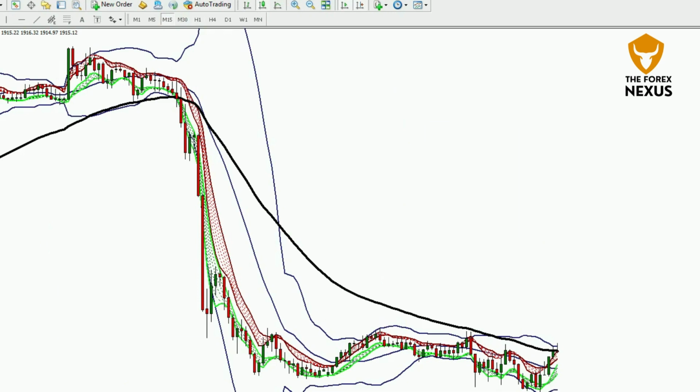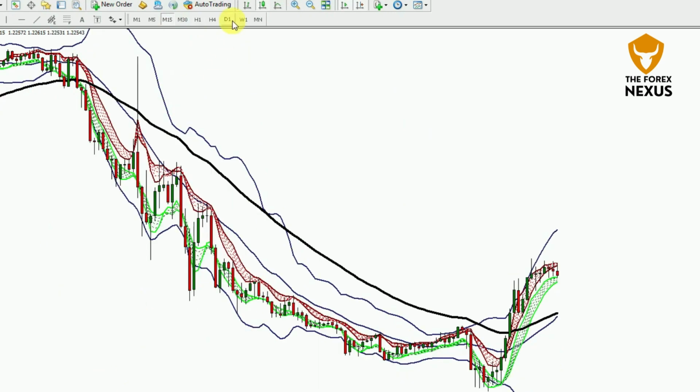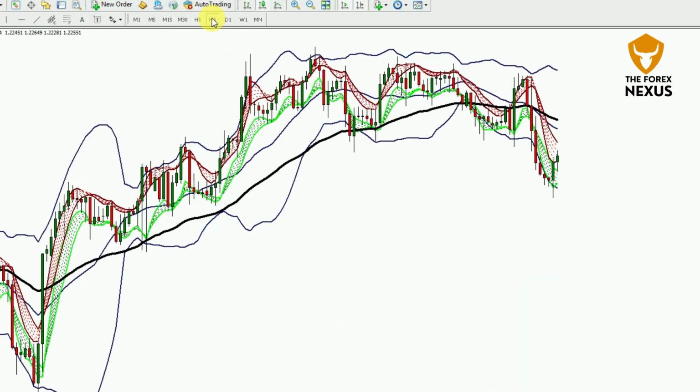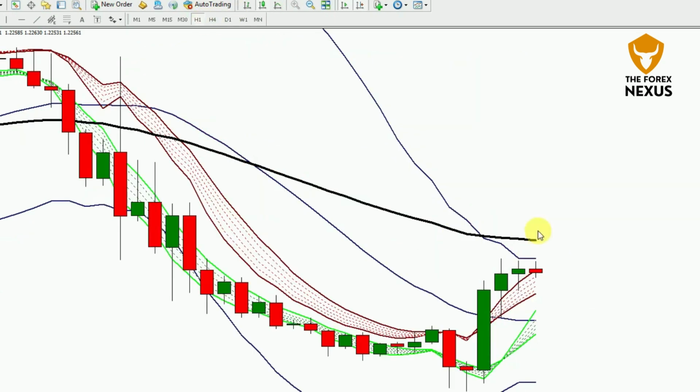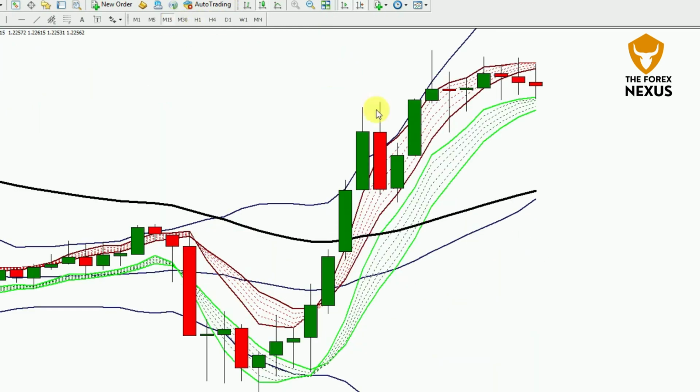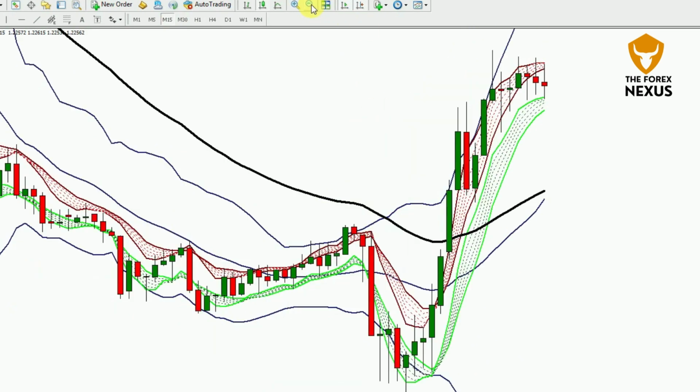So now here is a re-entry on the H4 time frame. Here we got the re-entry on H4 after the momentum, and on the H1 time frame we need extreme here, so we just need a rejection here. On M15 we already got extreme, so here we will get the MHV. So this code will be REM, re-entry extreme MHV.